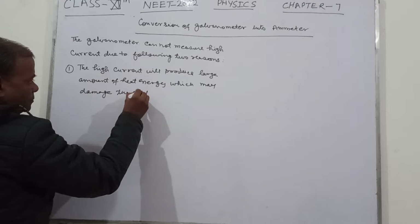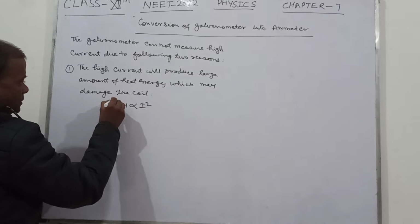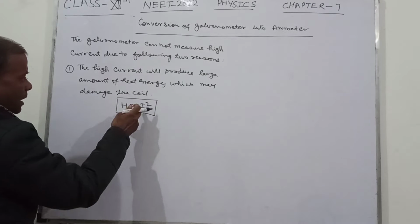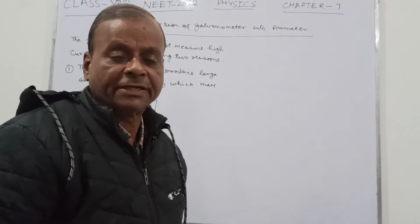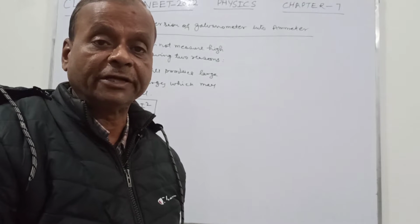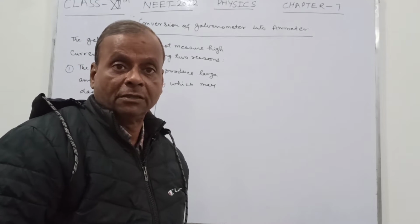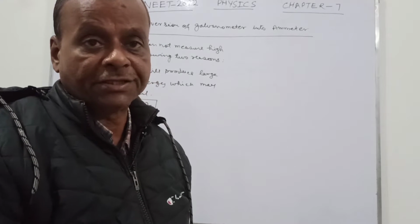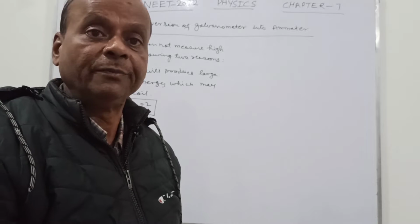So H is proportional to I square. Now, the higher the current, the higher is the heat. You can see that if the current is doubled, the heat will be 4 times. It means that higher currents will produce a higher amount of heat energy, and this will damage the coil. So the coil may break.